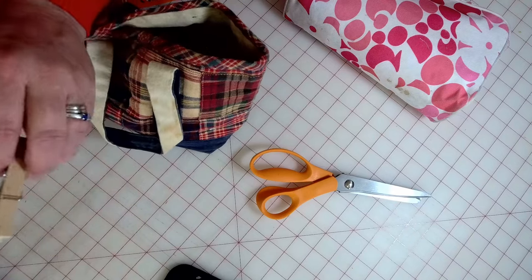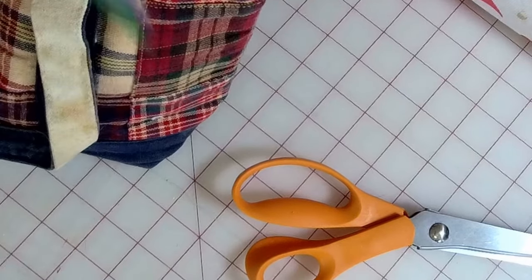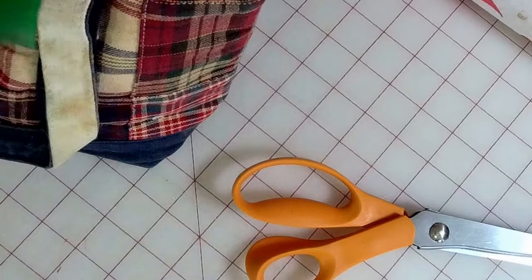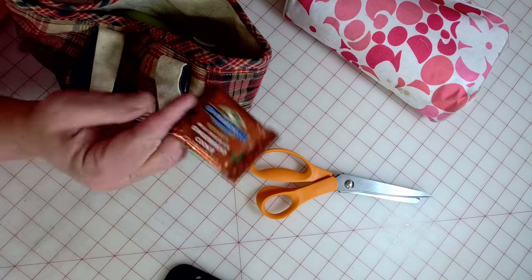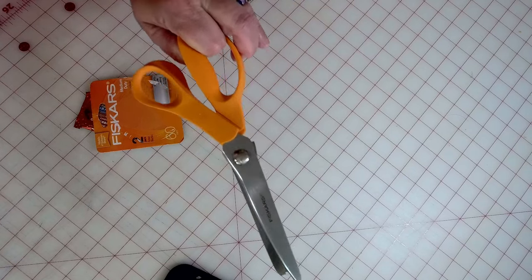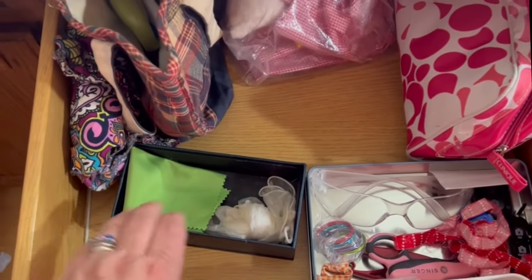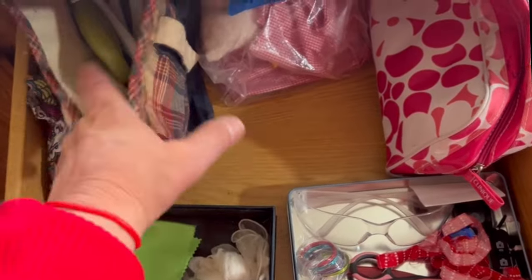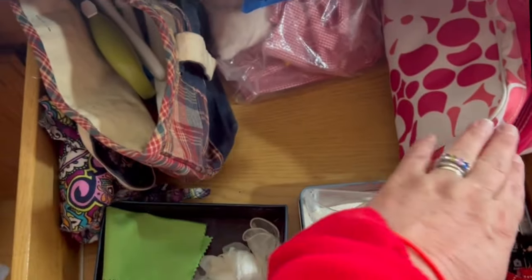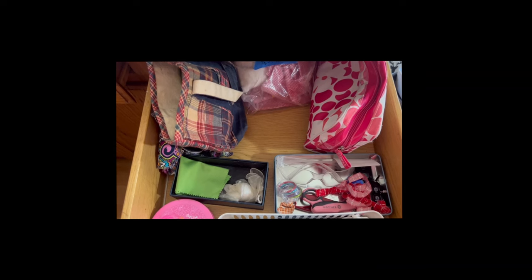The clothespins go where they belong. Glasses where the glasses go. Pens where the pens go. One straggling baggie goes with the recyclable baggies. One piece of candy — I'm going to get that out of my sewing area. Scissors go over by my sewing machine, and these are my pinking shears. Look at my drawer — boy does that look good! Here's what I need all the time: my little clips, gloves, eyeglass cleaner, remote controls, safety glasses, all rotary cutters, labels, and all the blades. This is awesome — I love it!